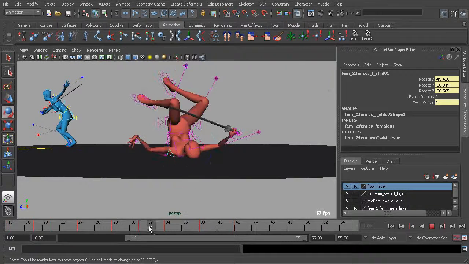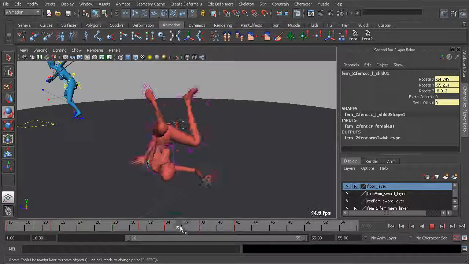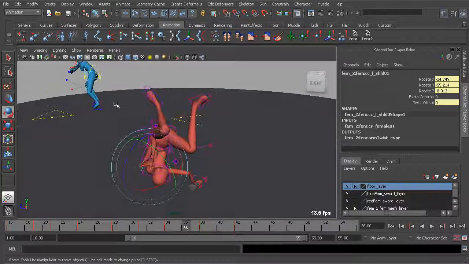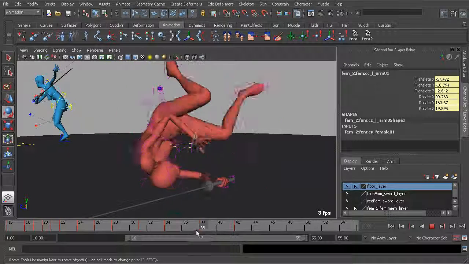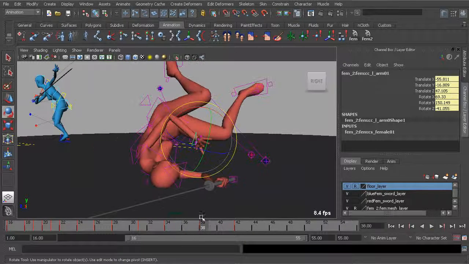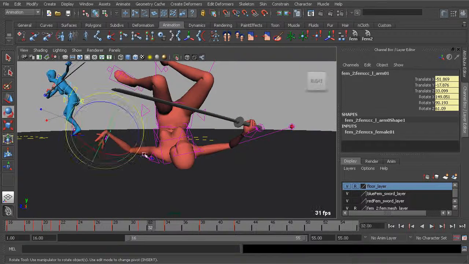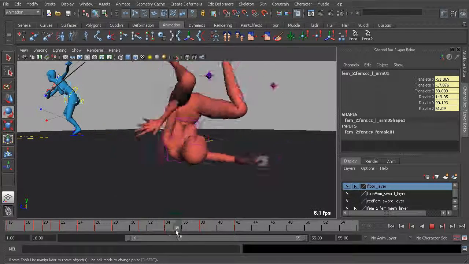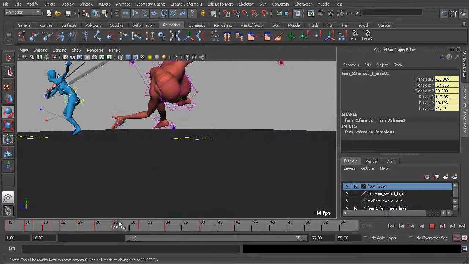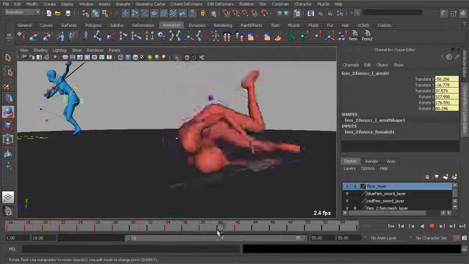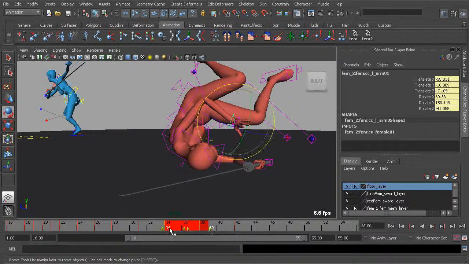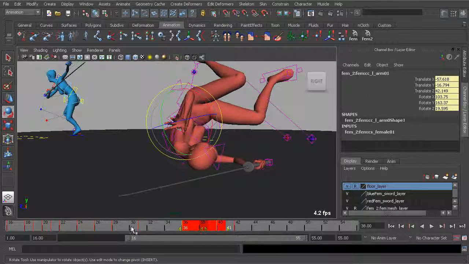And now, just to correct the timing of the hand swinging around and then coming to a stop, let's grab our arm control and delay the animation from 34 to 35. So it's not just a smooth transition, so it feels like there's weight as the hand swings around. And then we also need some space to have the hand hit the surface. So that's going to take care of this. Again, we want to grab the keys on 34 and 38 and just slide them down 2 frames.